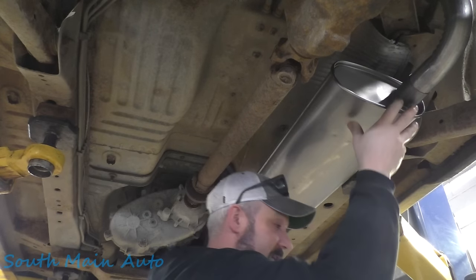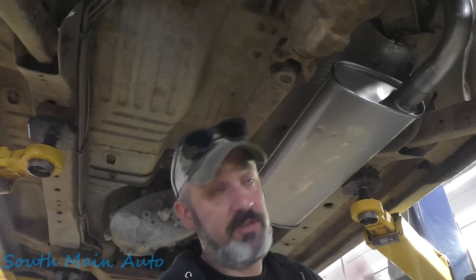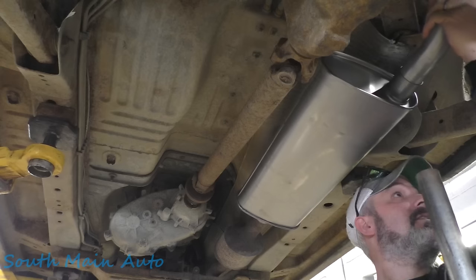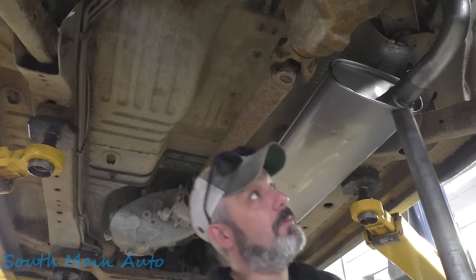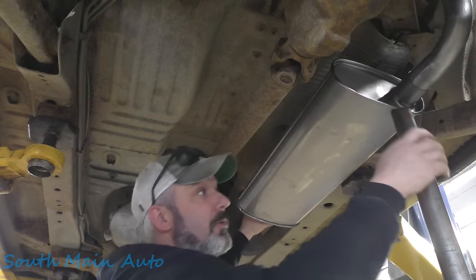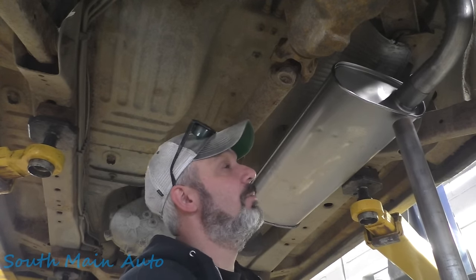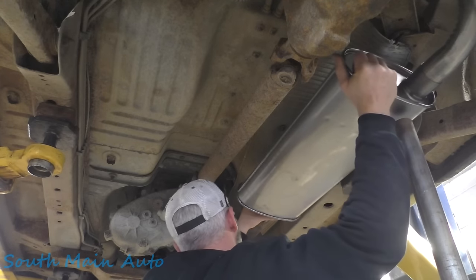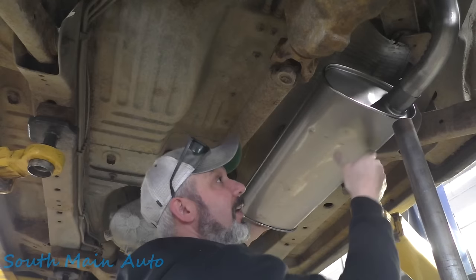Because there's a couple things guaranteed here in New York: death, taxes, and rust. They're unavoidable. We're just going to hold this here for right now. I already stuck the tailpipe up in there. I want to see what kind of penetration we have down on this end. Let me let that back down a little. Should have marked it. Just want to make sure we're in all the way. And we're not. There we go. That's in far enough.